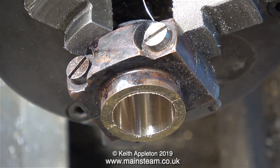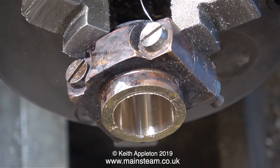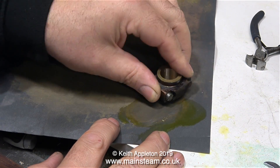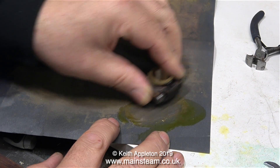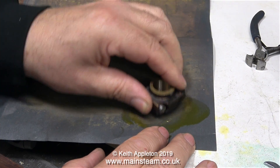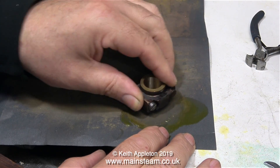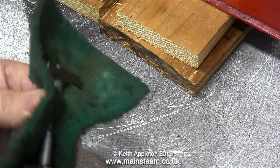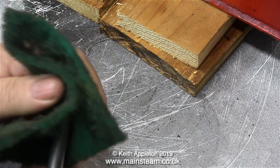Now's the time to try the plug gauge — the fit is perfect, just how I wanted it. It's most important that this part is the correct dimension; if it doesn't fit on the crank pin perfectly it will be very difficult to run it in. Using some oil on a piece of wet-and-dry sandpaper, I'm just removing the edges — any burrs left by the machining process. In this clip I'm cleaning up the connecting rod, which is made from steel, using a piece of Scotch-Brite.